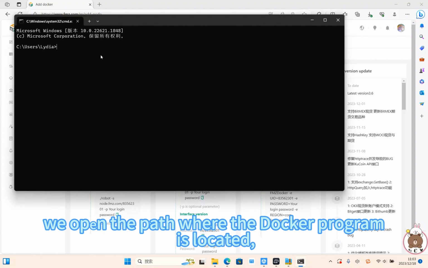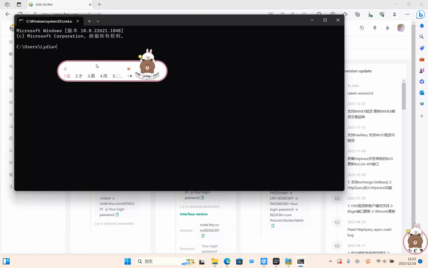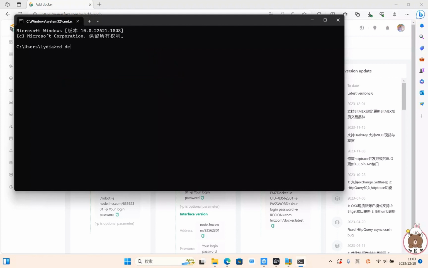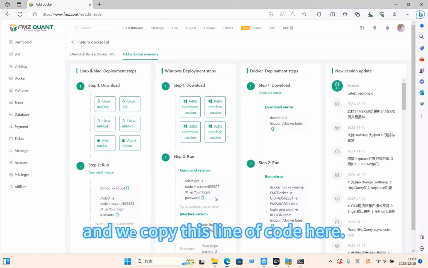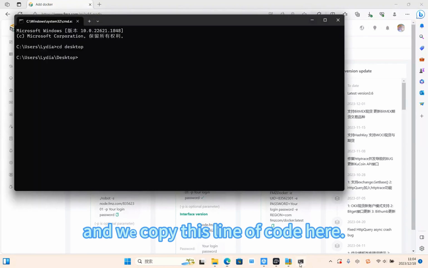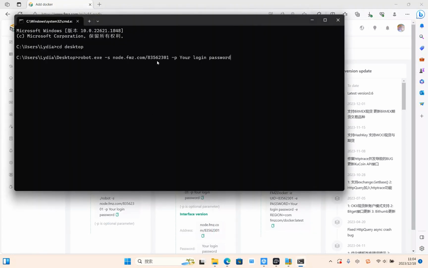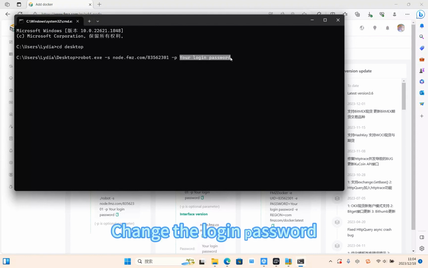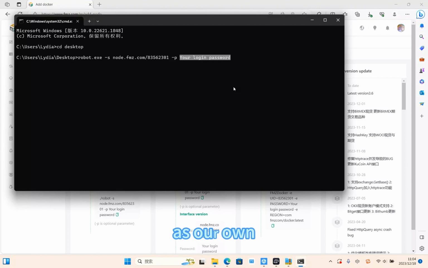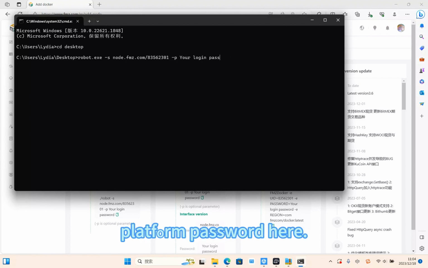We open the path where the Docker program is located. And we copy this line of code here. Change your login password to our own platform password here.